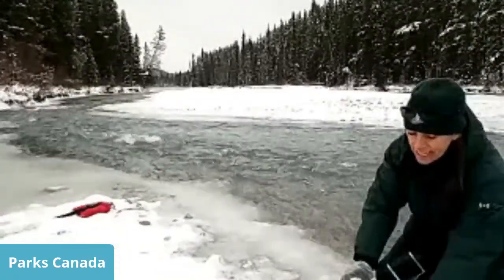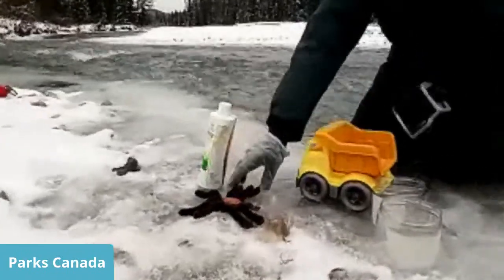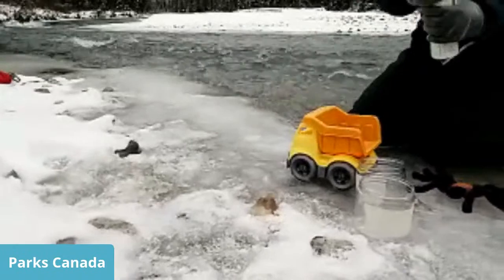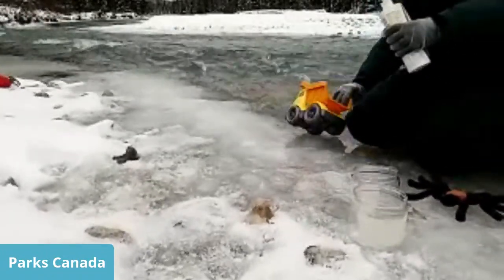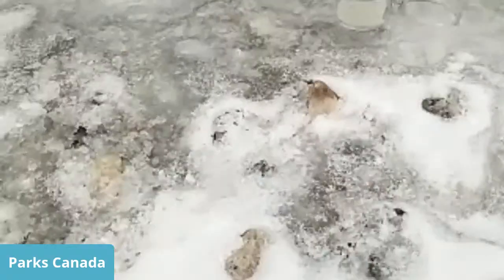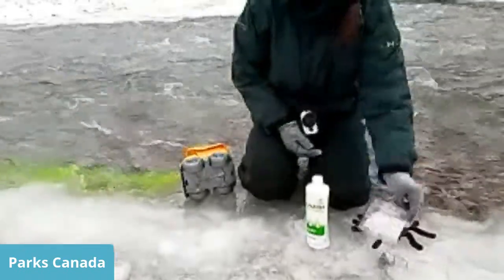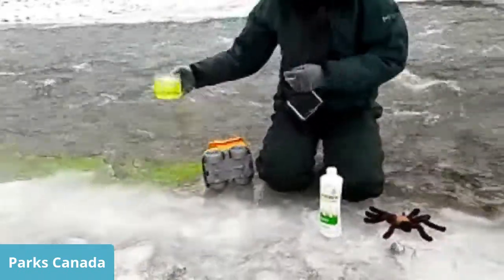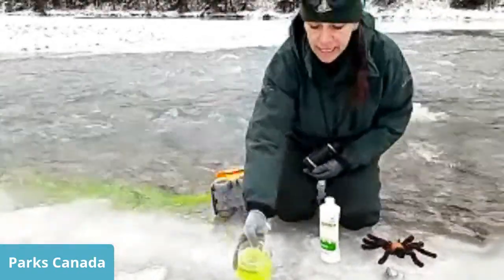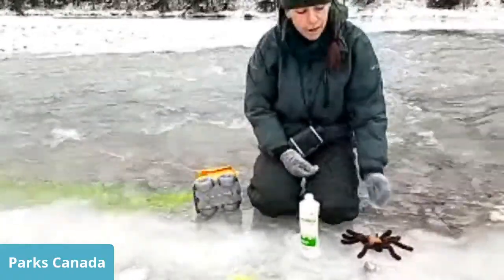Here's my little demonstration kit. So let's say we have a truck in the park and he comes and he crashes. Whoop! And he has a little spill. If it happens during the day and we know about it, we can run out. We can grab the water. You can see, oh my goodness, the water's green. There's something wrong. Something really bad has happened here. And we know that that's happened. So that's what happens if we just measure the water.